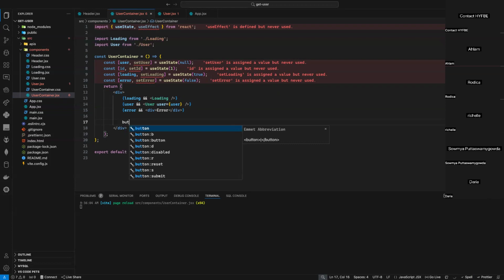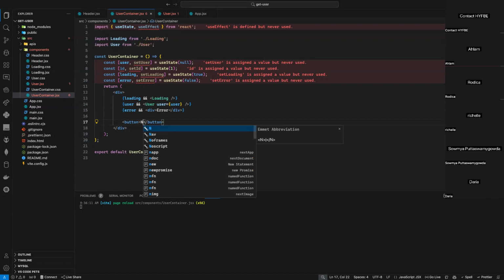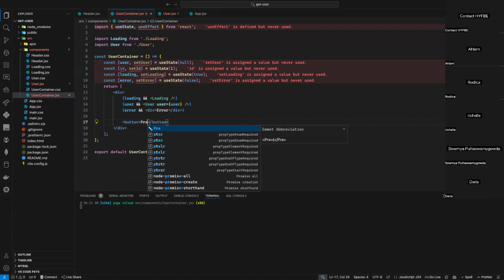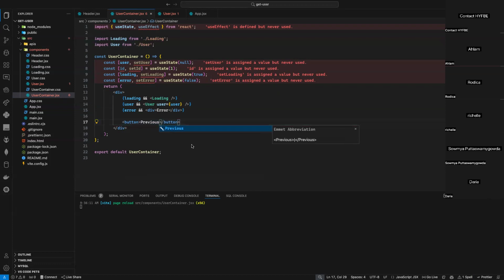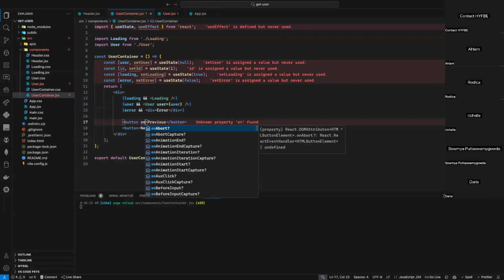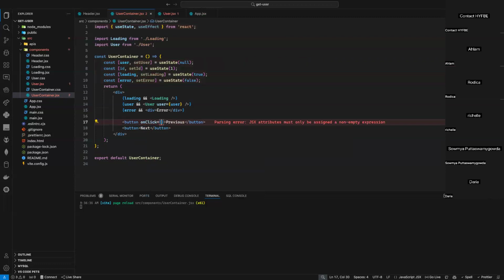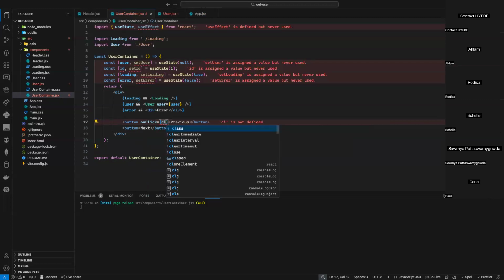So here I can just create a button like that. And this button here, the first one, will be on the left. So maybe I can just name this one previous. It's just HTML, is nothing biggie. And the second one here will be next. And of course, now I need to add an event listener to both of them. That when I click on the button, I need to somehow do something. So I will need an onClick, as you know. Voila. And when I click, I need to execute this function. Let's name it clickHandler, for example. ClickHandler, which I don't have, of course.